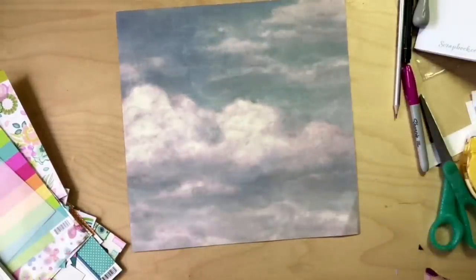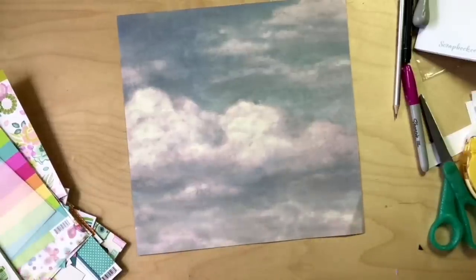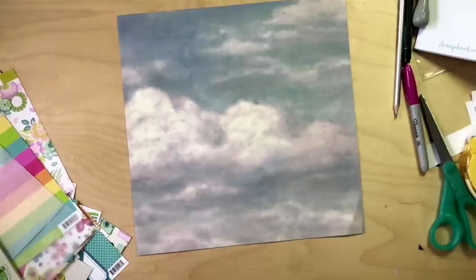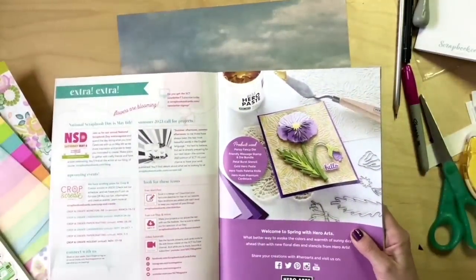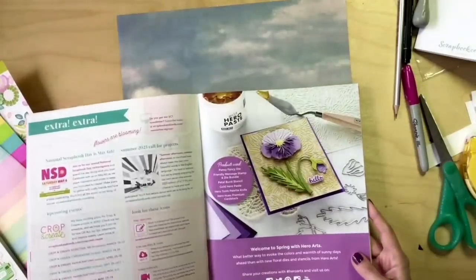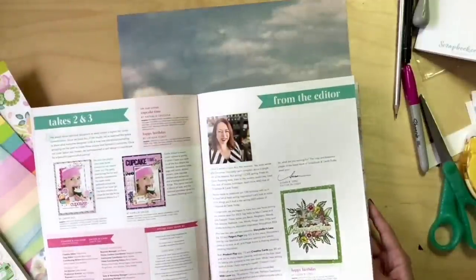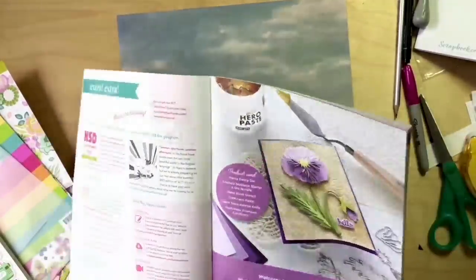All right, so clouds. Hello, Leslie, you are indeed live. Kay says she has this issue, but she doesn't have the extra page. It's page 8. Are you literally missing 7, 8, and then whatever the back of that signature is at the end? That would be wild. So it's letters from the editors on 7, and then extra on 8. Okay.